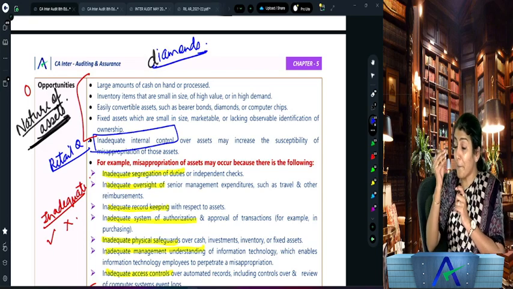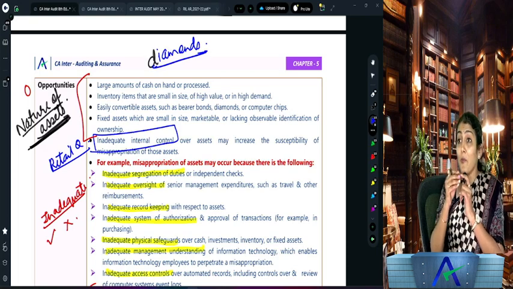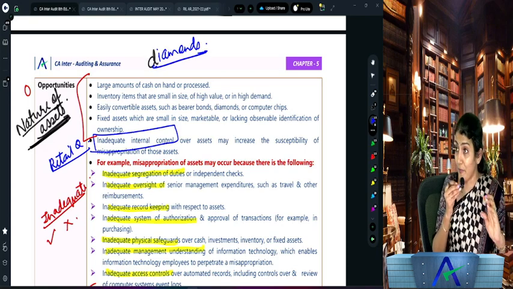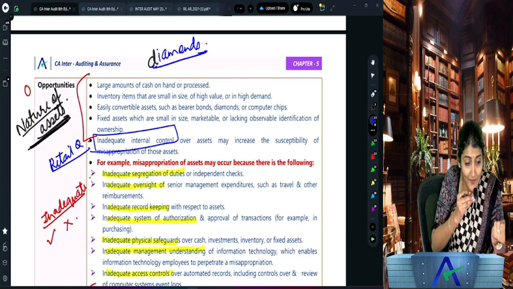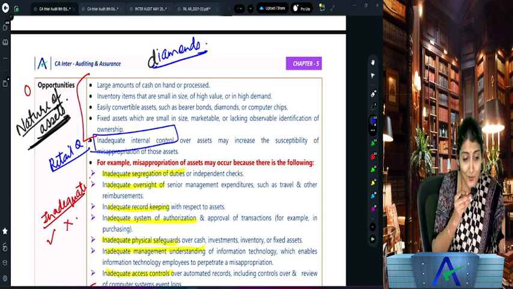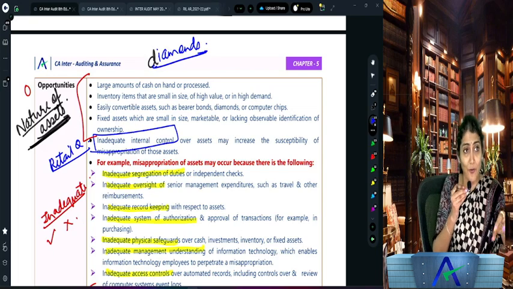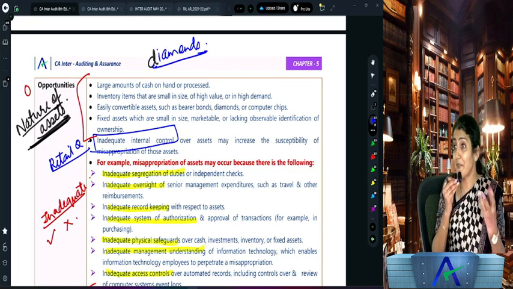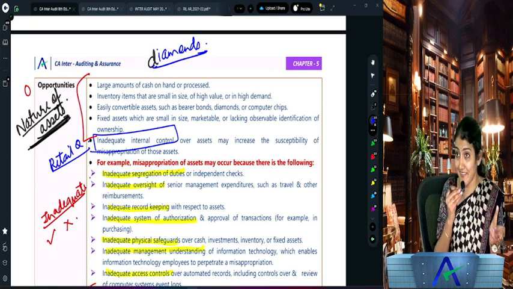Or say the company is into poultry. You understand? Now, when you are doing the audit of the poultry, the chickens are there in it. They're small, small, small. When you go for counting on 31st March, they open the tray and make you count. Okay, these are all the chickens which have been kept. And now you want to misappropriate. You put it in your tiffin box. It will make noise, no? Will it make noise?